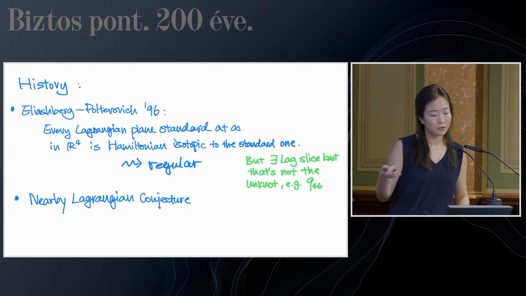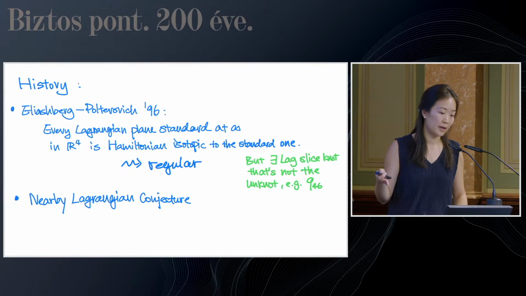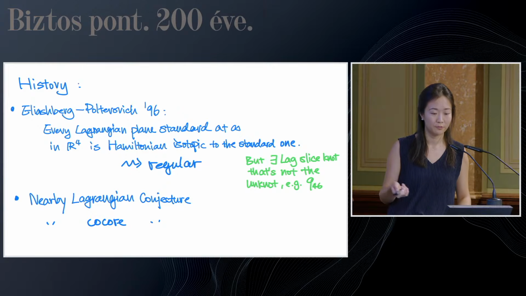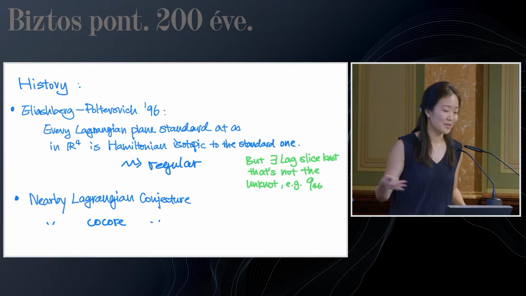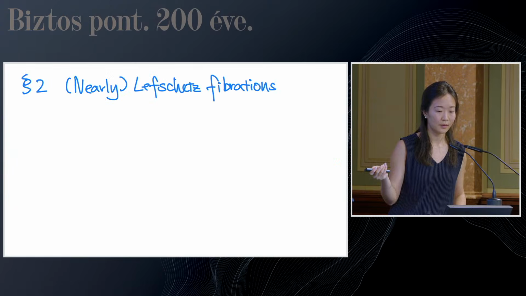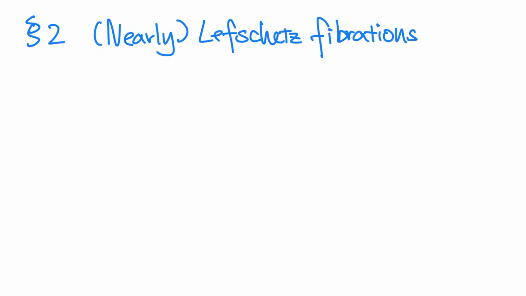And more generally, wherever the nearby Lagrangian conjecture or the nearby co-core conjecture is proved, these are examples of showing regularity of Lagrangians, although the settings are different. They mostly care about Hamiltonian isotopies, and they also care about a specific Lagrangian they want to isotope to, meaning either the zero section or the co-cores. Okay, so I'm going into the second section. Are there questions on the first section regarding regular Lagrangians?